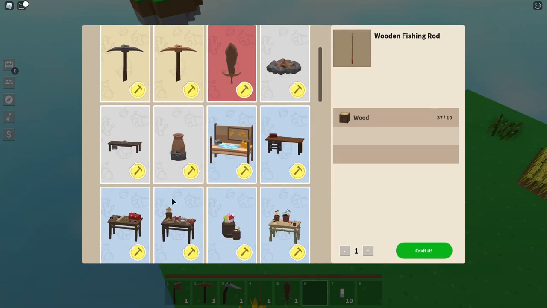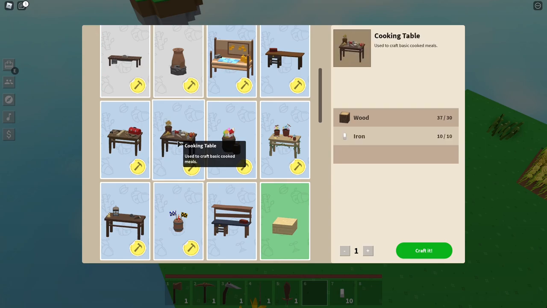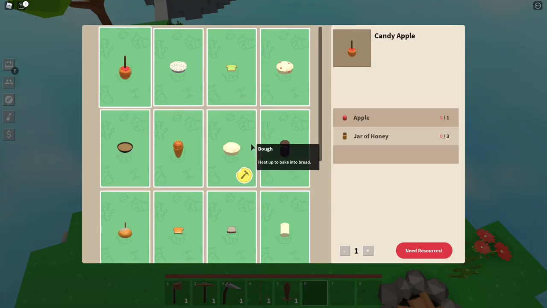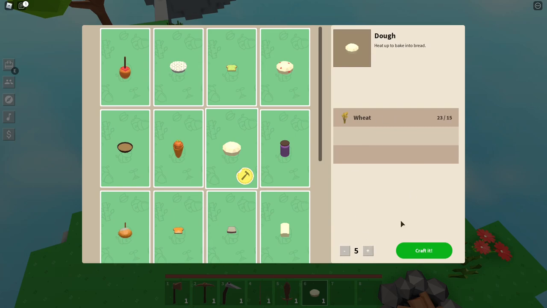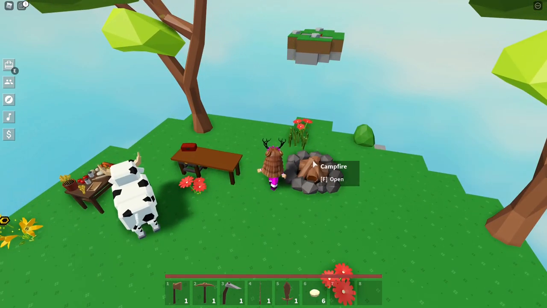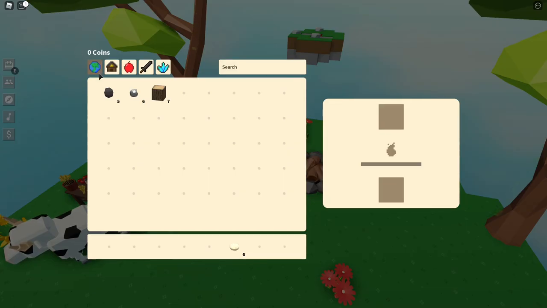To craft the cooking table there, and we need to cook dough. Now we have the dough. Now we need to cook the dough on the campfire.